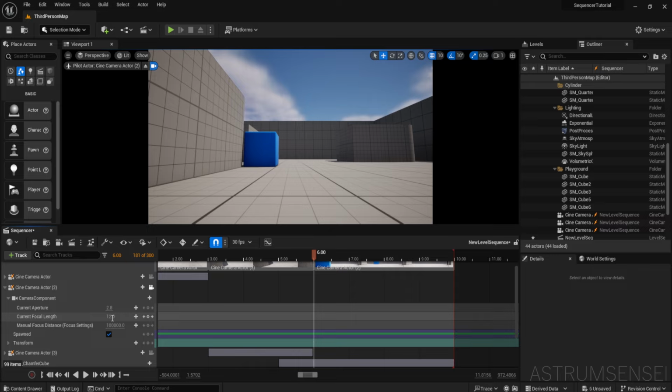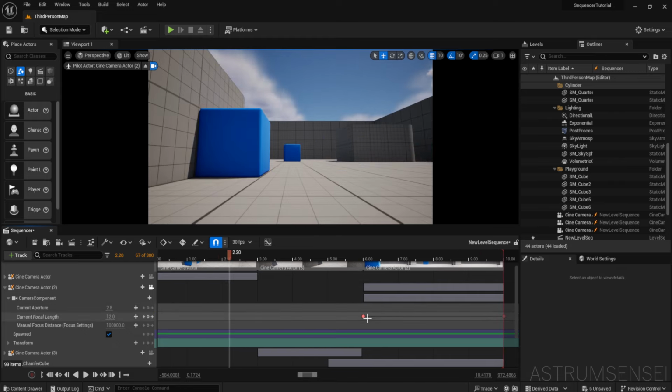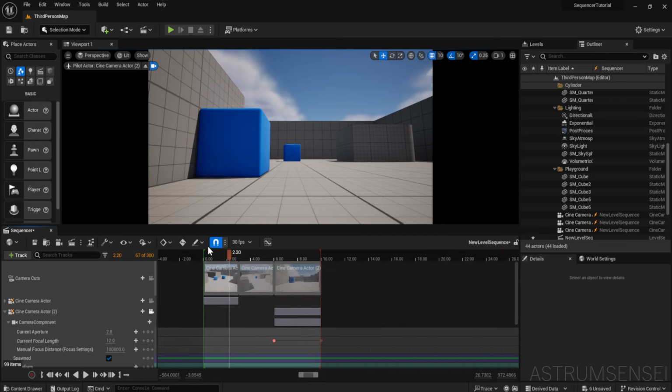We're gonna make it 12. Then we're gonna add the keyframe for it. Then by the end, it's gonna be something like 16, and we're gonna keyframe it. Oh, it automatically does get keyframed. So yeah, now we have a small cutscene of cubes.